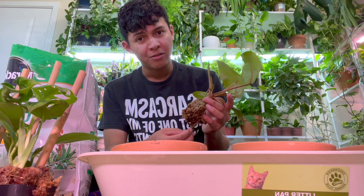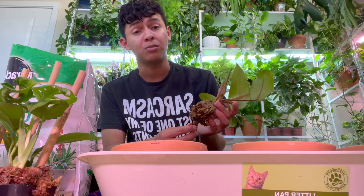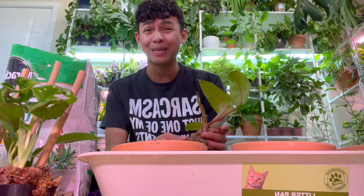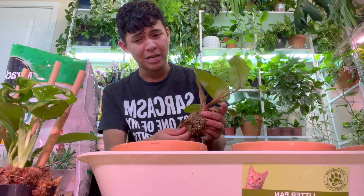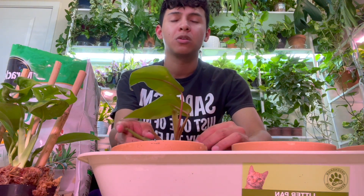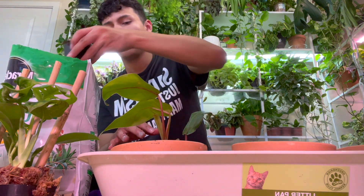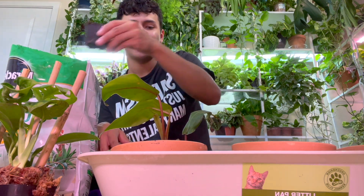I'm a little bit hesitant with the variegated philodendron because it's also a little bit expensive. I saw it in a YouTube video and I was like, that's beautiful — but I didn't know how much it cost. And oh my god, it's insane — she's a little bit pricey, honey! I'm going to use a small little pot. I'm trying not to make too much of a mess.